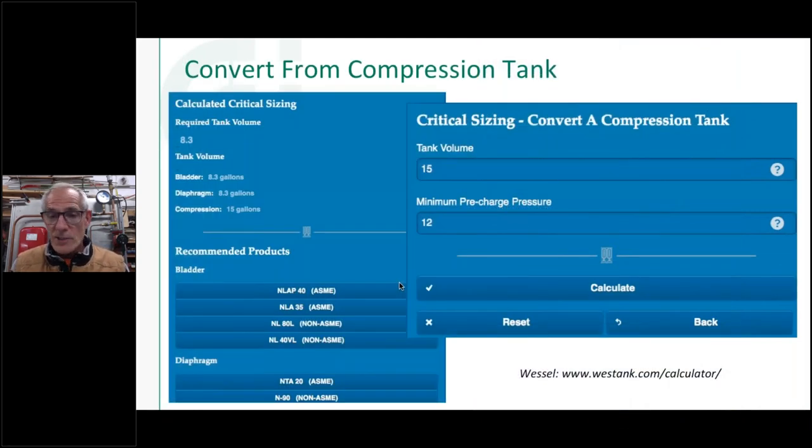And actually on the Wessel website, they have a conversion. If you're going to take out an old compression tank or plain steel tank, or whatever you want to call that type of vessel, here's a typical example. 15 gallons is one of the sizes that's pretty common out there. So you put that in there and it's going to ask you the precharge. And then here's the answer that you get when you hit calculate. It's going to show you.